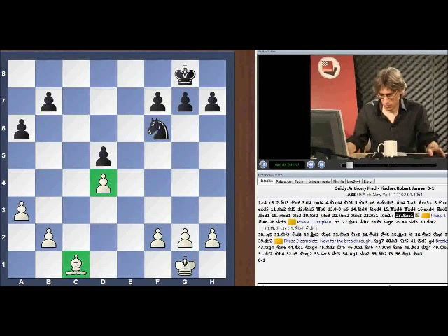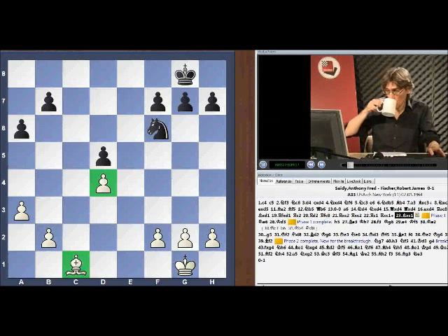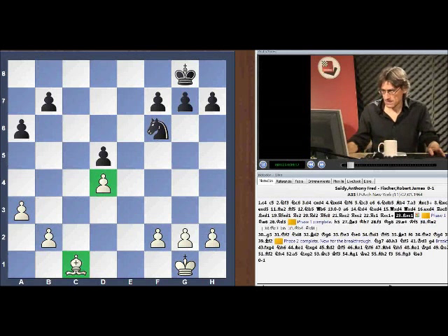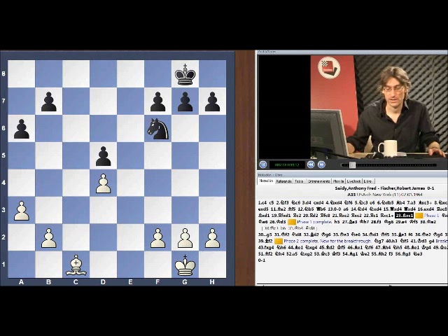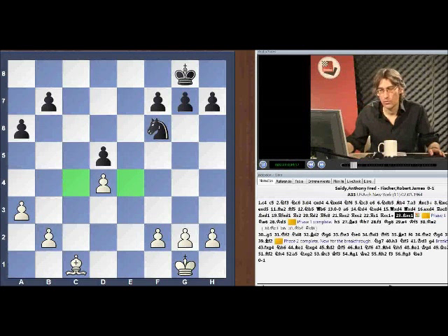It's fighting against — it's blocked in by this pawn. Well, not completely blocked in, but that pawn restricts the bishop's movement. It's not that this bishop is particularly bad, actually. It has very free diagonals here, but there's nothing for it to hit — there are no weaknesses in black's position. As we saw in the Troitsky study from 1924 in the introduction, it's the squares either side of this pawn which are potentially weak.